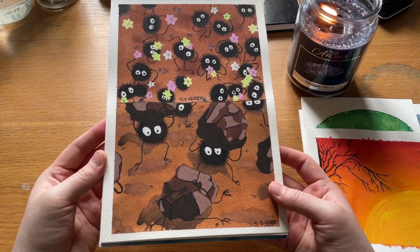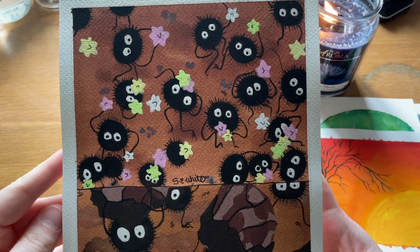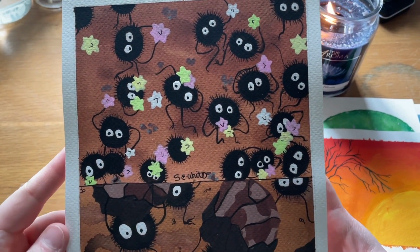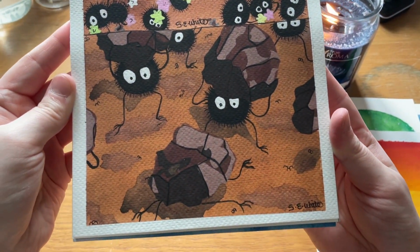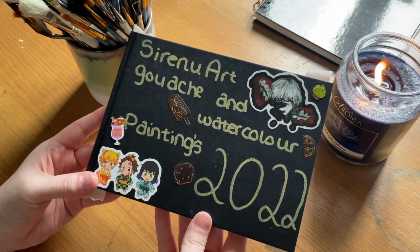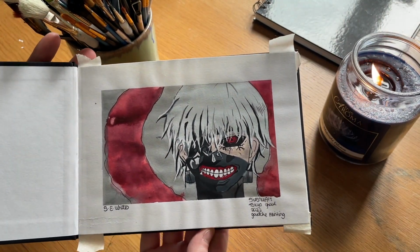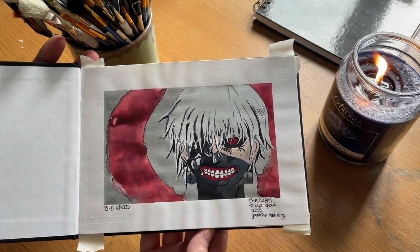I am still trying, because I still do enjoy doing my birds. I've painted a bullfinch before, and I've painted, oh my god, I can't think of the word. I've painted a pigeon before, I've painted a magpie, and they've always turned out quite good. So some things I do think I just need a little bit more practice with.